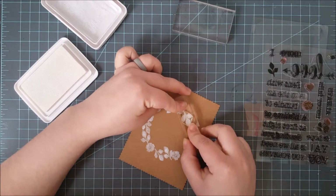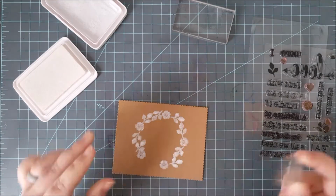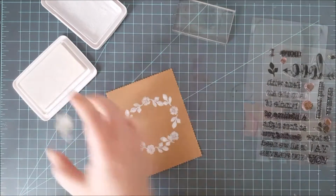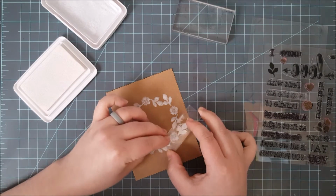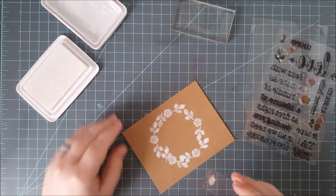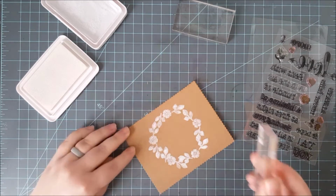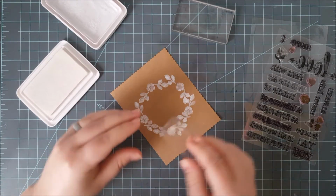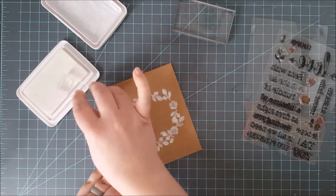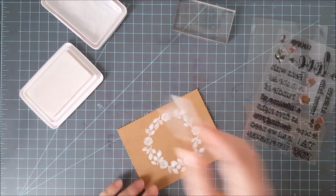Now as I'm stamping this, it's not going to be completely right on that circle pencil line that I made. But that's okay because I'm going to go back in and fix this. You can see my circle is starting to look a little bit wonky. It looks a little flat on top, but I promise that will all be fixed. Now I'm going to come in with this small little single leaf stamp, and this is where I'm going to fix everything and really even out all the sides. So anywhere where I feel like it needs a little something extra or it needs to be evened out and just create a really nice circle, I'm going to stamp one of these.